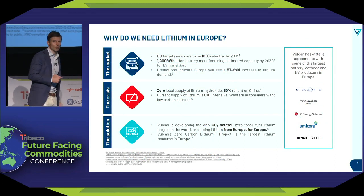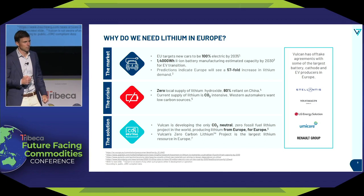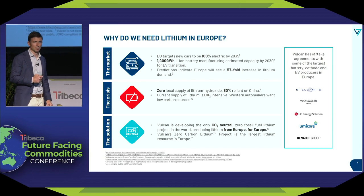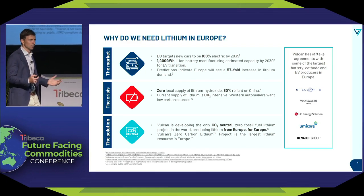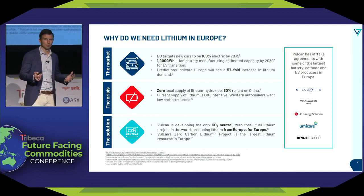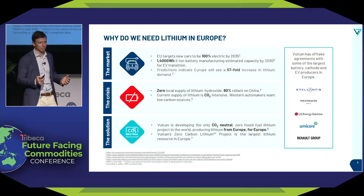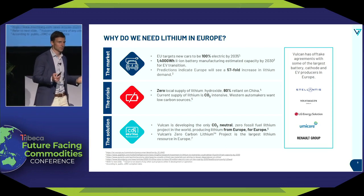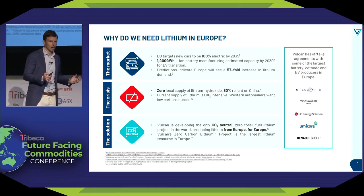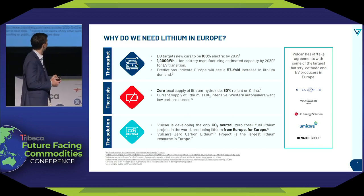Why do you need lithium in Europe? Well, Europe needs a lot of lithium. It needs it very quickly, and it doesn't have any. So there are a few converters being built, but there's essentially zero raw material supply coming locally in Europe. And if you're looking at what is now considered normal, when I started in lithium, hard rock mining was actually considered suboptimal compared to brines. But if you're looking for a hard rock mine in Europe, it's difficult. It's difficult to permit. I think hopefully some of them will get up and running, but it is socially harder to permit hard rock mines in Europe.